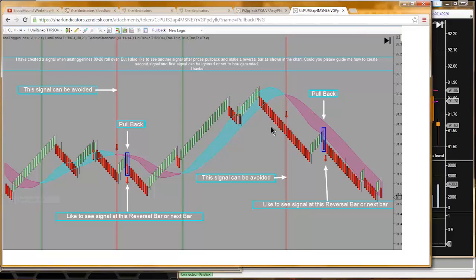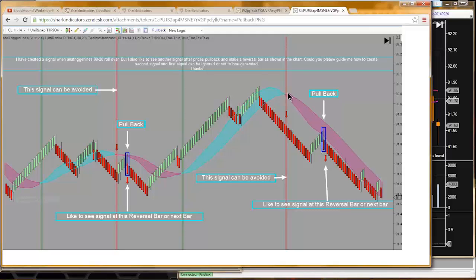So this trade setup requires two conditions, right? So the first state is these moving averages need to cross over each other. So we need to have the faster moving average below the slower moving average before we take any short trades. And then we're waiting for a pullback. So when you're using the Renko bars like this, the condition is really simple to do.